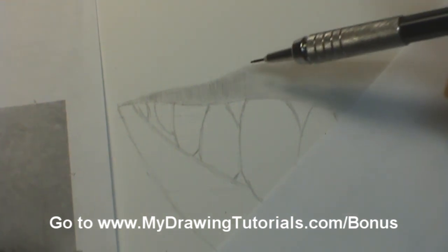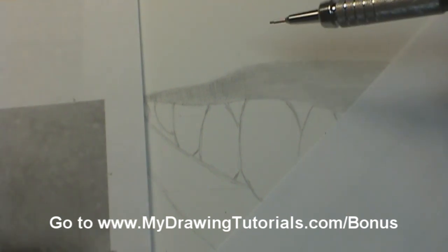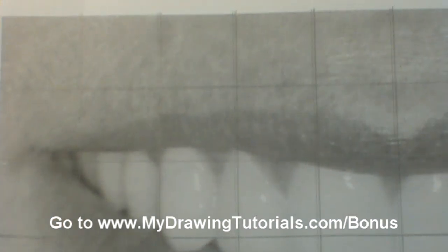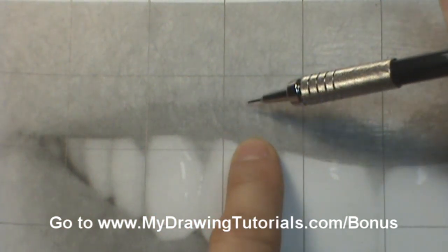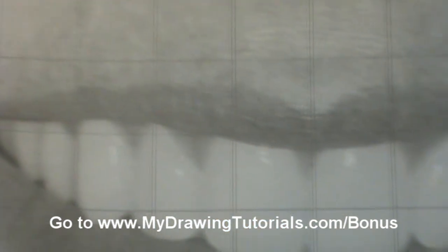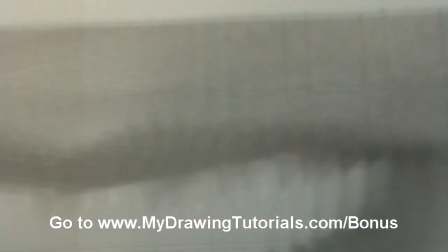While you're doing this, it's good to observe your reference photo and notice where you see a lot of darker tones. So in this photo here, I see a lot of these white specks and also darker lines in this area. So I'm going to try to match that in my drawing. And also there's a dark spot area right here.